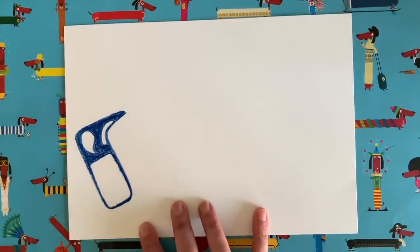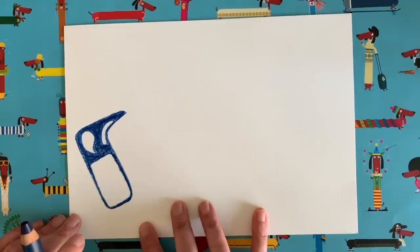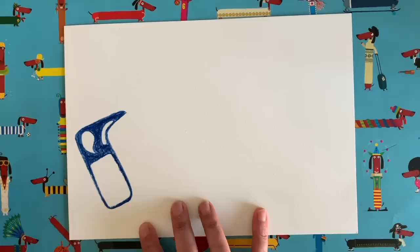Now our penguin needs some feet. Now, the way that I draw penguins' feet is so easy. It's crazy how easy it is. Basically, each leg and foot consists of three lines. That's it, okay? I'm gonna show you how.